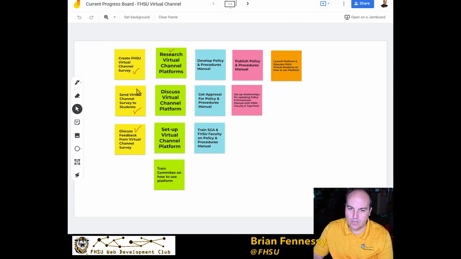And so I was learning in this yellow card, and then this was when I was getting more into the research and then the policies, and this when I was acting on very specific things, and then all the way to the finish line where we launched the platform. So we didn't finish with this research because Tiger came out, and then since then we've been putting this on hold and seeing if Tiger is a great solution. In other words, we may visit in the Student Senate other options like using Slack or Discord for an official FHSU communication hub. But right now things are going well for this project, and that's outside the scope of this presentation.